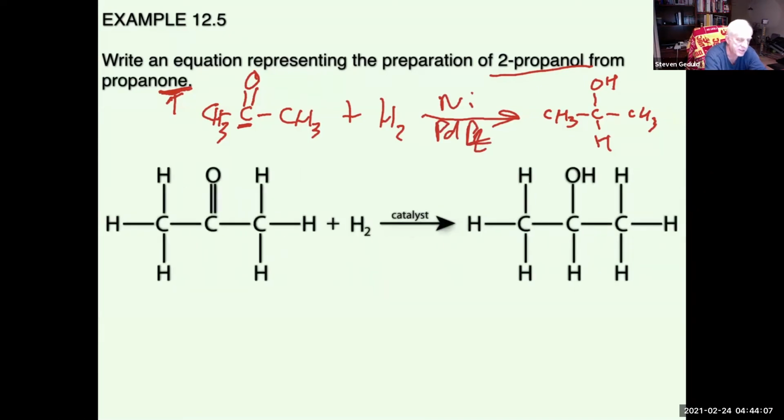Okay, so here's the reaction laid out a bit easier. Does everybody understand why this has to be in the center? You only have 3 carbons. You have to have a carbon on both sides of the carbonyl group because it says ONE, it says ketone. So there's no other place it could be. It has to be in the center. Okay, we open up that double bond. The double bond gets attacked by hydrogen. Hydrogen goes on both sides of it. So the hydrogen gets added here and here. Once that double bond was opened up, you have 2-propanol. You have your alcohol.